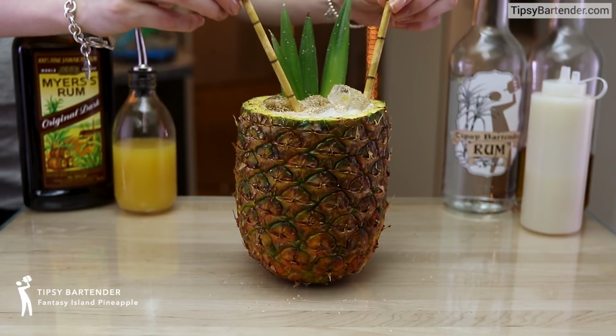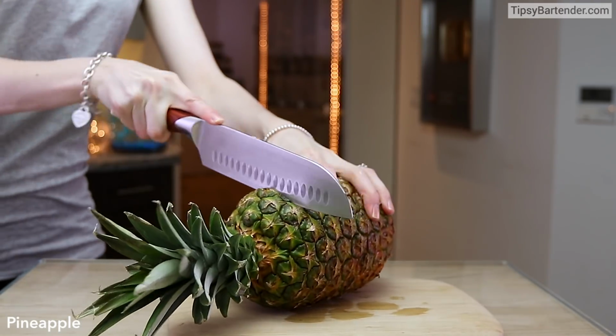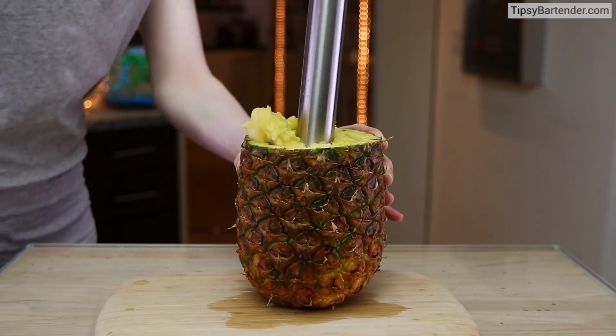Ladies and gentlemen, it's the Fantasy Island pineapple, okay? I was just telling them about this old TV show called Fantasy Island. I remember my daddy used to watch it on Nick at Night or something like that.